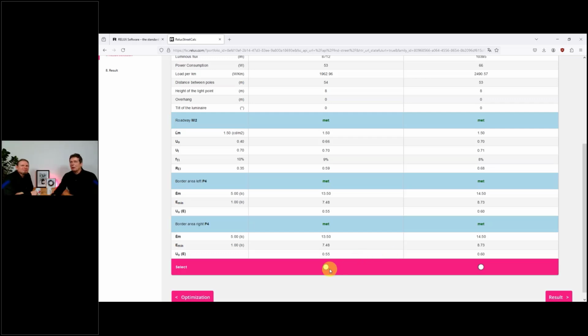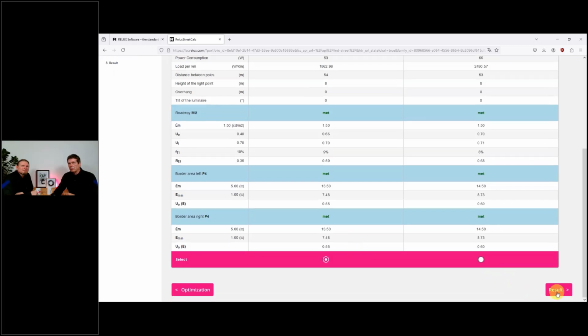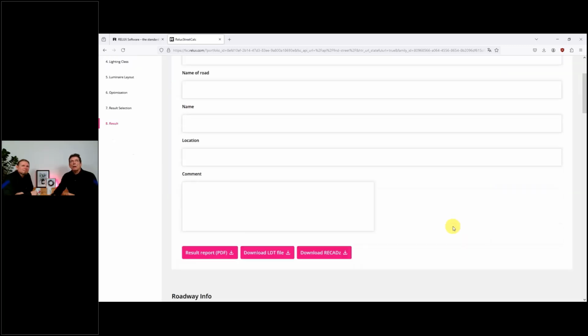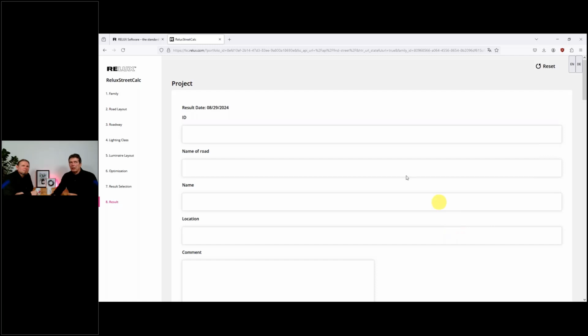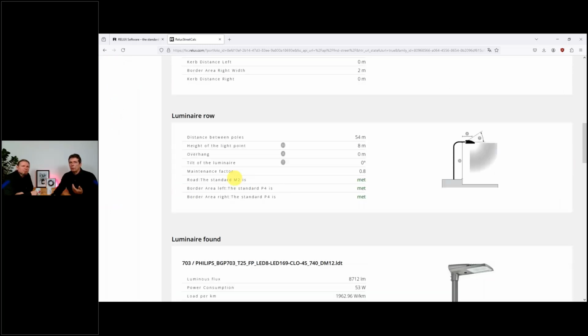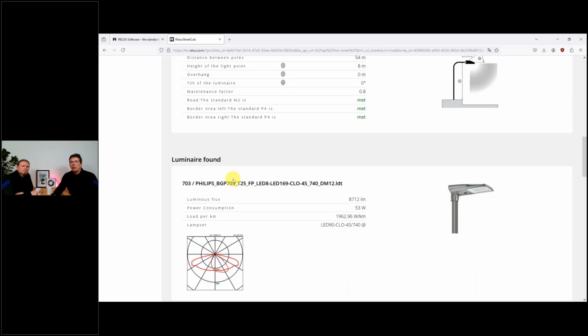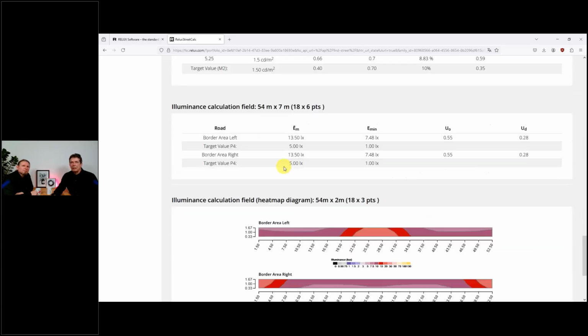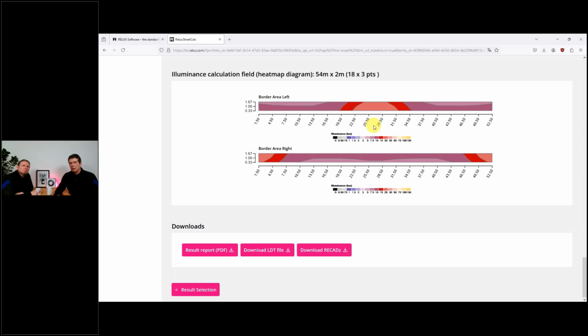I guess it is also so in the complete literature, which is really larger than just these we've seen here. So we may have differences here. Then we can select one of the results, and when we go to the results, we have a result presentation where you can also enter some project information, if you want names or something like that, for the PDF. If you want to make a PDF printout, you will get all this information as well as the results in graphical form, and you have the possibility to make a PDF download.